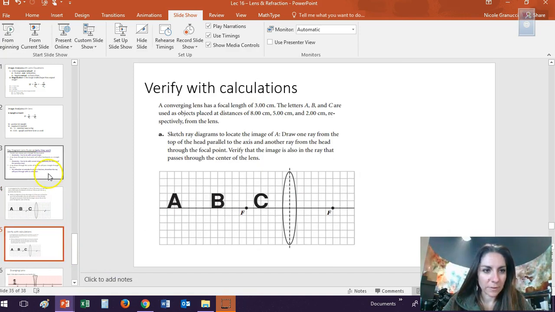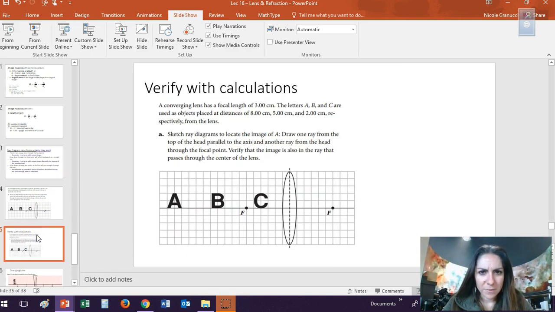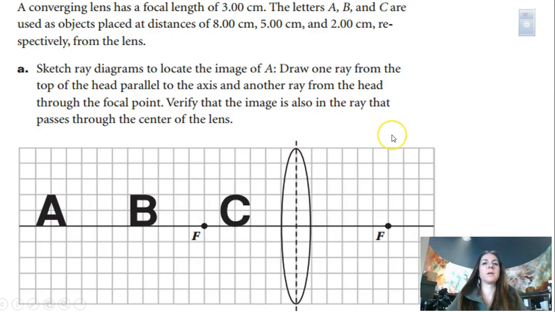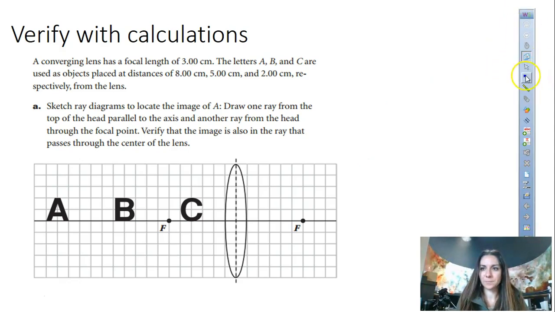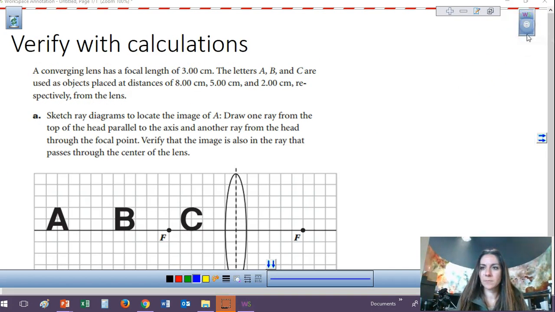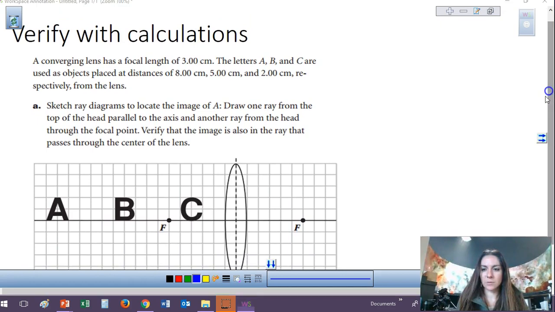Let's see what I have here. Okay. So, which one do I have? I have all the objects. Okay, so we're going to do what this says right now. So I'm going to practice drawing the ray diagram, but I'm also going to calculate the values just to show you that it does work. So I'm actually going to use this one because I want a little more space. Alright, we'll just try to do that so it's a little better. Okay, so same thing that we did for mirrors.